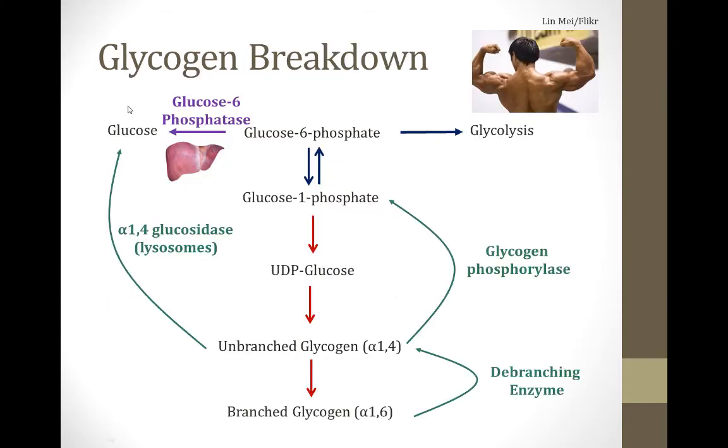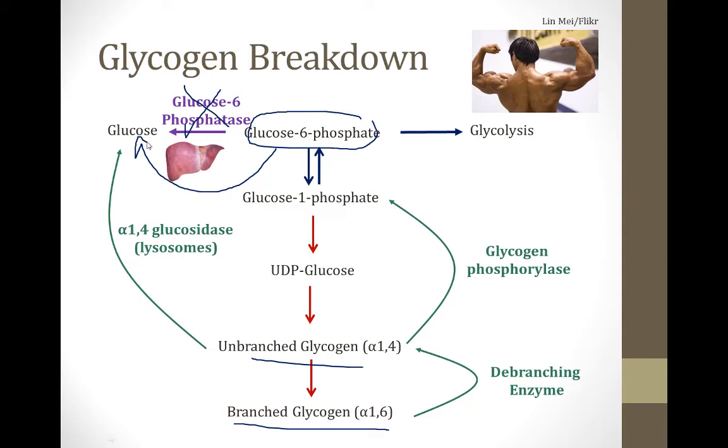If we go back to our overview slide of glycogen breakdown, this is the enzyme that is dysfunctional, glucose 6 phosphatase. As a result, branched glycogen and unbranched glycogen can be broken down all the way to glucose 6 phosphate, but then the liver cannot convert it into glucose and release it out into the bloodstream. You can imagine that muscles will be okay. They don't have this enzyme and they don't need it. They can use the glucose 6 phosphate inside of their muscle cells for glycolysis. So there aren't usually signs of muscle weakness. The major problem is that the liver cannot get the glucose out into the bloodstream in times of fasting.